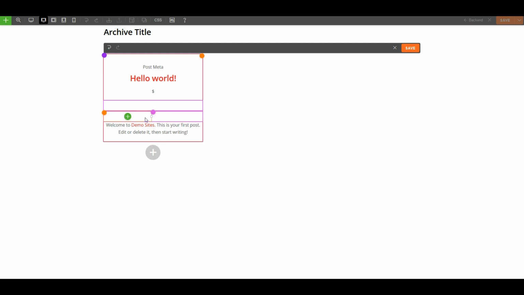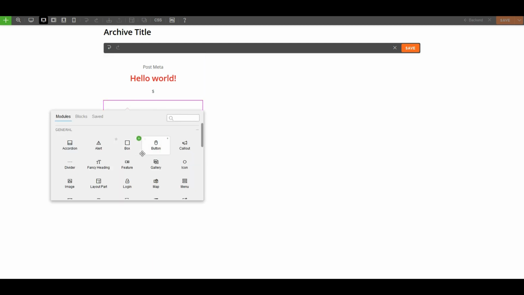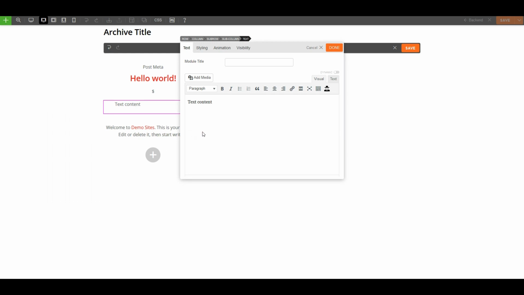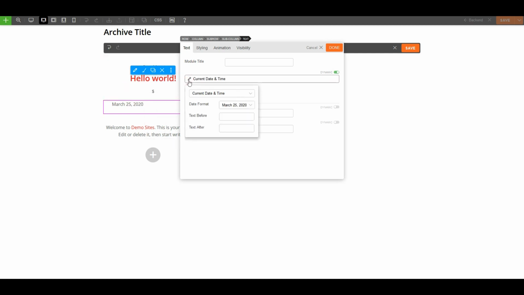So for the first one, I want a text module again. Okay, and I'm going to turn on dynamic. And I want a custom field. And this time, what I'm looking for is size.